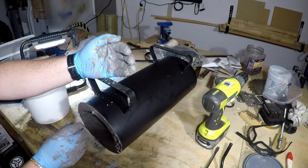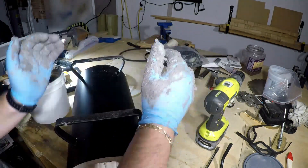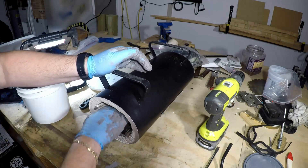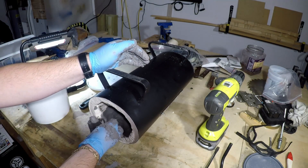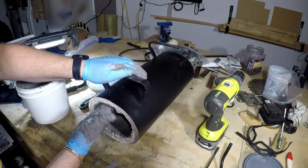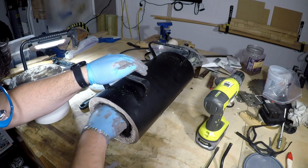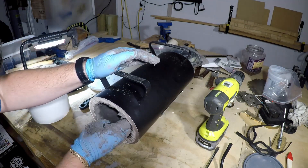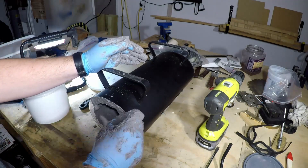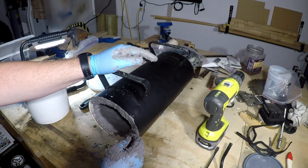Just so you know, this has a very, very rough texture. Gritty is a word for it, and when it dried, it actually looks like stucco. Now I turn the forge and get at it from the other side, doing exactly the same thing I did on the first side, making sure the burner ports are clear and the product is applied evenly. It's about the only thing you can do.